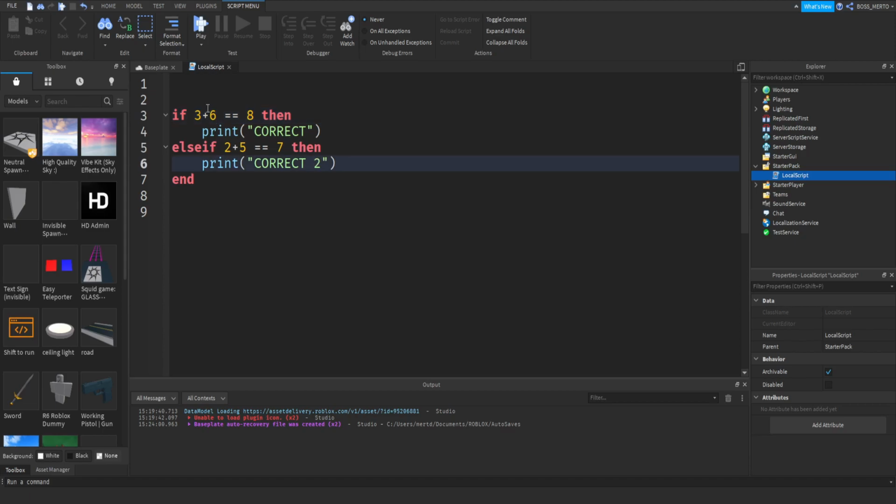so let me give an example. So I've just changed this number, which makes the result be 9 and not 8. And then we have the second statement right here, whose result is true. Then this is going to be false, and this is going to be true. Therefore, this code is not going to run, and this code is going to run.